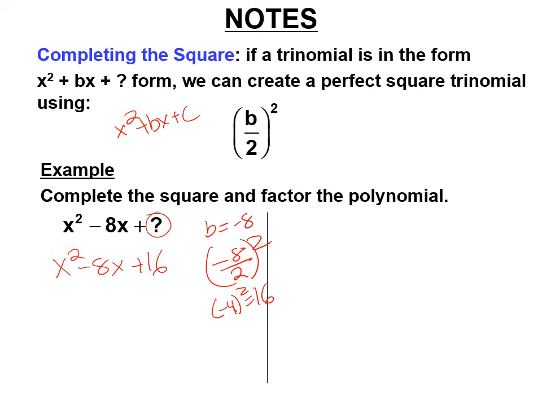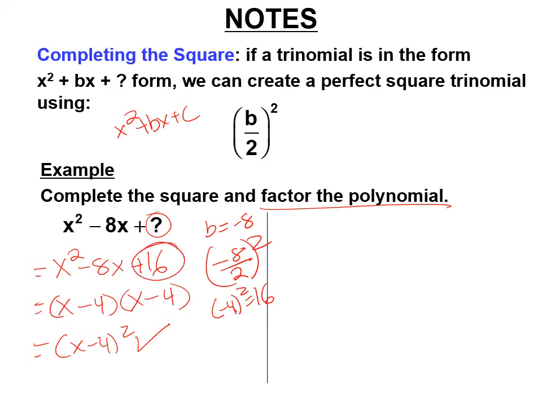Nothing else will go there, right? And we're going to say factor the polynomial, and that's to check it. So let's check it. We have the exact same factor twice, and it's going to be x minus 4, which is x minus 4 squared. Yes, it checks. But the number that completed the square there was 16, and you have to know that. So you have to memorize this little formula. b divided by 2, squared. This is ax squared plus bx, so b is right there, plus c. a will always be 1 here.